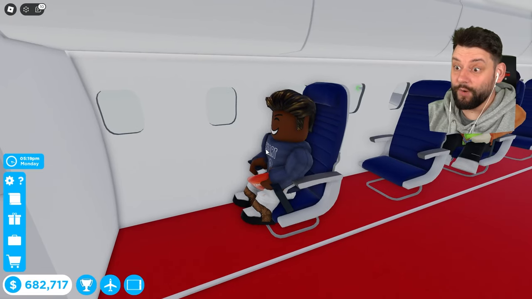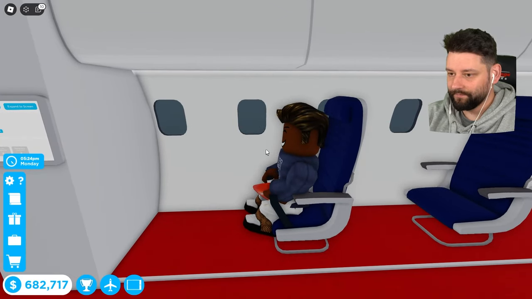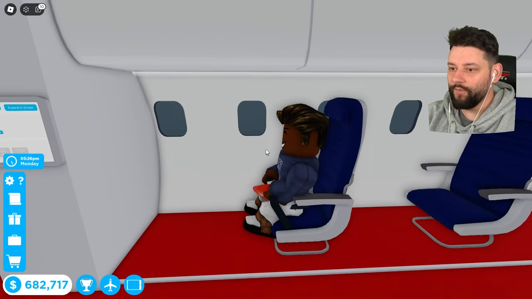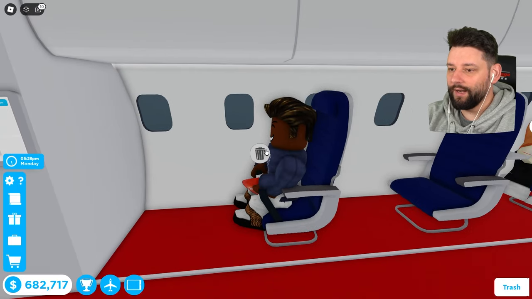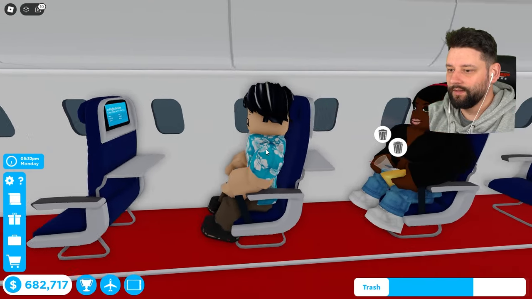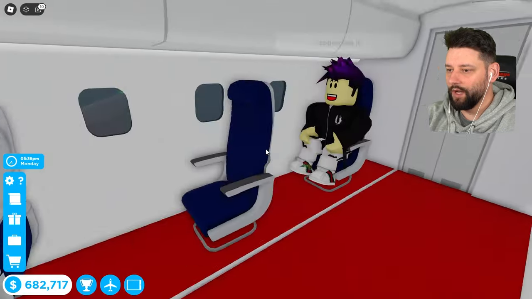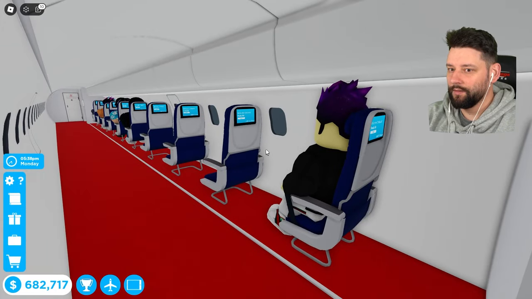Right. This still could be the quickest flight we've done. I just got to wait for these damn captain announcements. Hurry up right now, captain. I got places to be, people to see. More flights to create. Right, bam, bam, bam, bam. And bam, done. Right, hold on. Flight attendants, please prepare the cabin for arrival. Right, prepare for arrival.